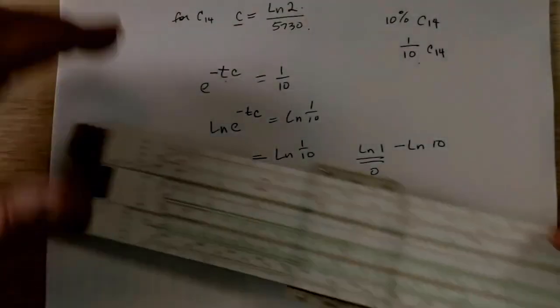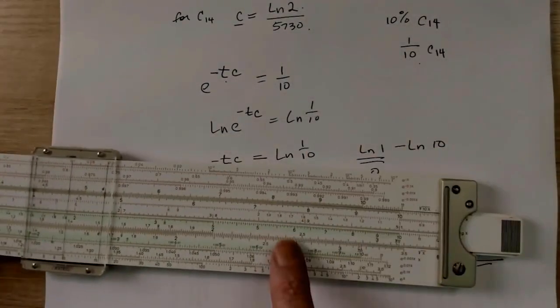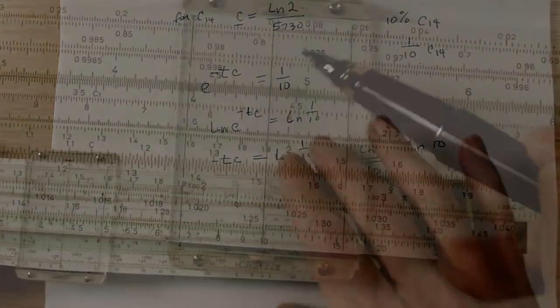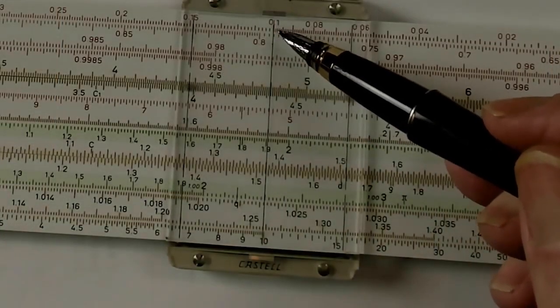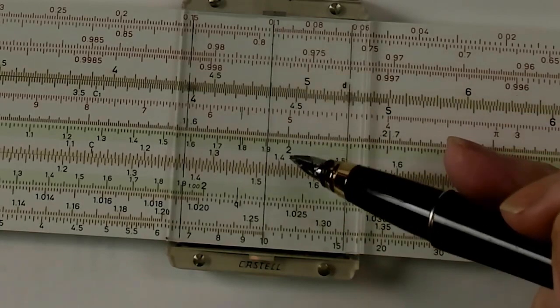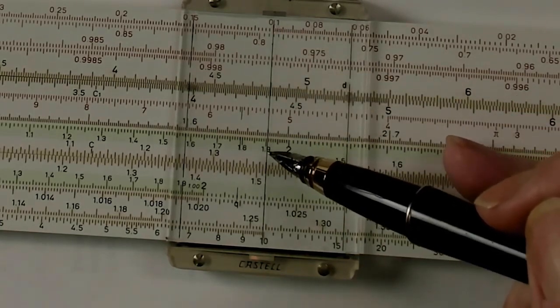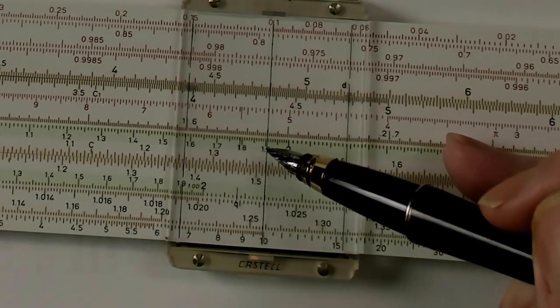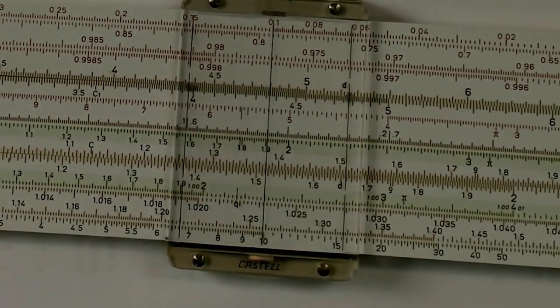Now if we go back to our slide rule, we have it all set up here with, here's the 0.5, and here's 5,730 on the C scale down here. So here we are at 10%, 0.1, and we read straight down, and we are just a hair over 19,000. There's 18, there's 20, there's 19 right underneath the cursor. And as you can tell, we're right on the money there.